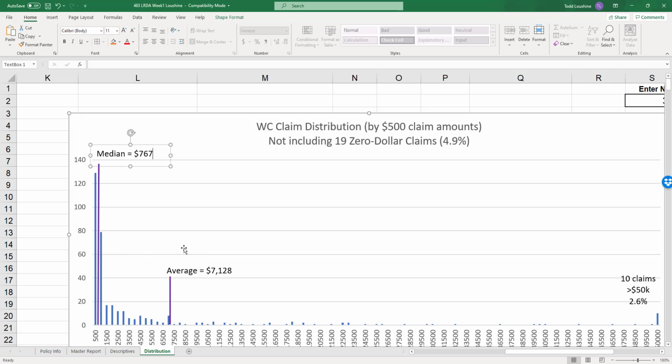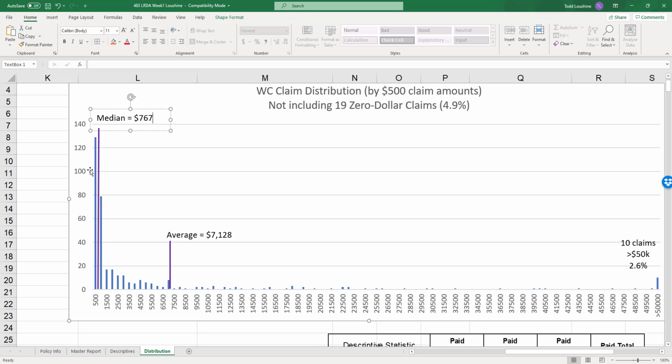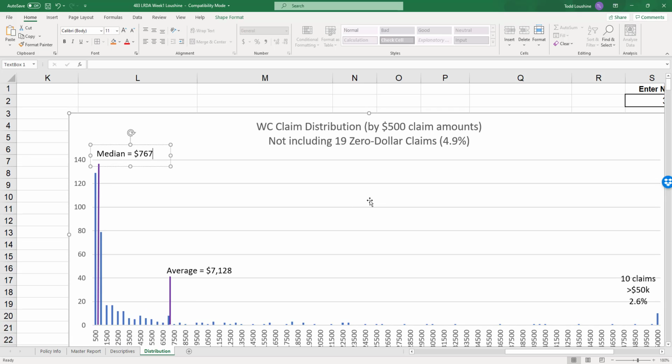So, I mean, look what we have here. 50% of the claims are to the left, 50% are to the right. But look at how much, all the money's right here. Do you see now why I think frequency is so important when it comes to understanding what's causing injuries and where to focus? All right, what else do we want to put on here?